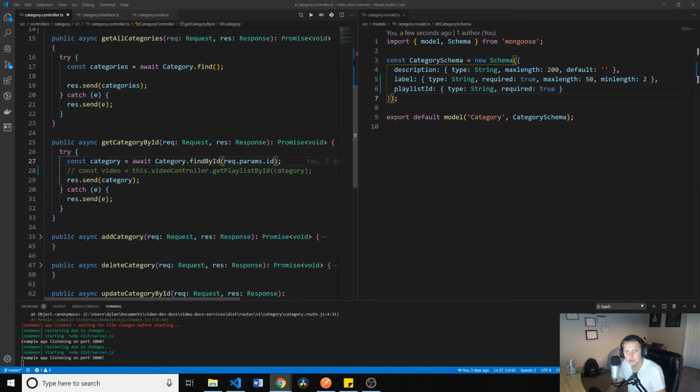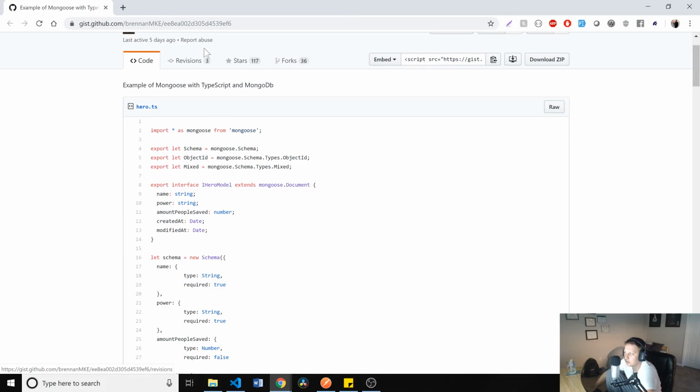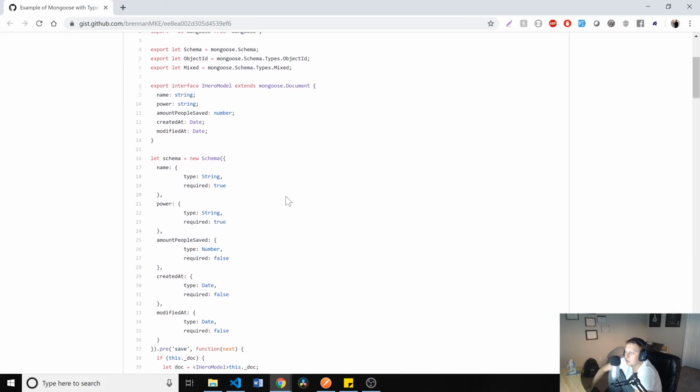Let's see here. MongoDB find my ID with types. This is probably Mongoose actually. Let's see here if there's... So IHero model extends mongoose.document.